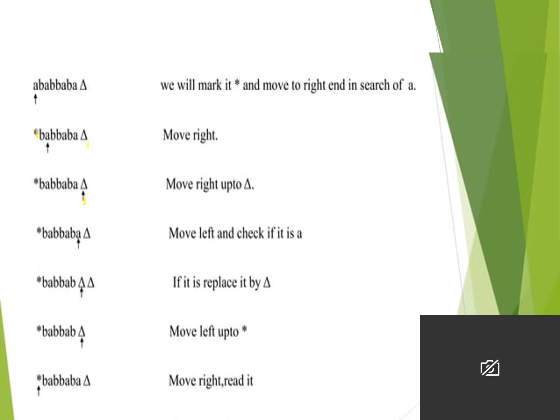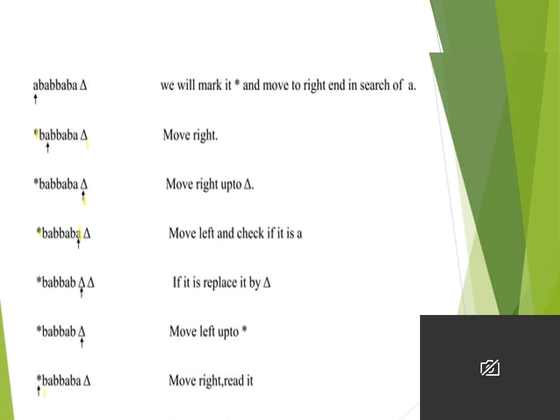Then whenever you get the blank symbol, move towards the left side. For that, this letter and this letter should be the same. So we have checked that this letter is A, then the end letter is also A, then you make it a blank symbol. This A should be replaced with the del symbol. Again, the tape head should move on till the star symbol comes. When the star symbol comes, it shifts towards the right side.